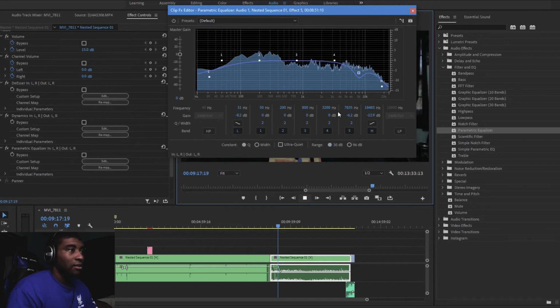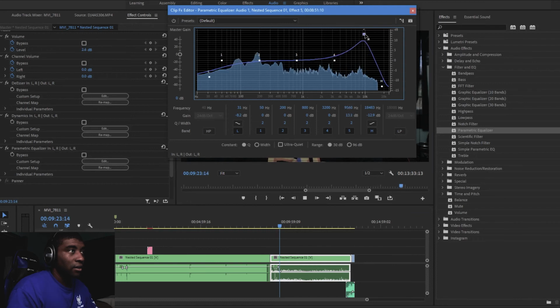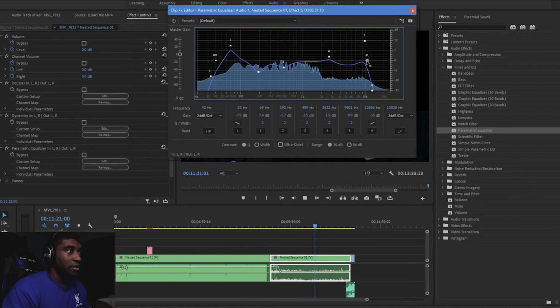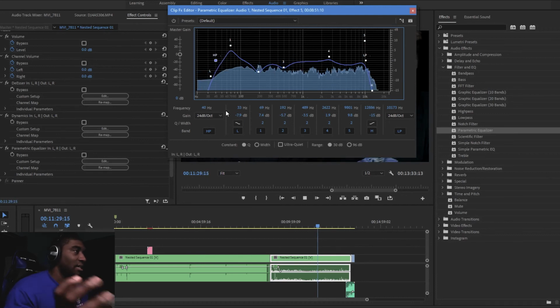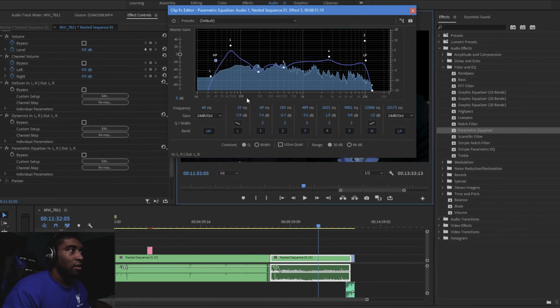So let's see. Let's start here. I like this. The hiss is bothering me, so I'm going to take the low pass to it. These frequencies are not completely gone, but they're definitely down a lot more. I don't want to take the hum away too much because then that takes away all the bass in my voice. But that's pretty much my baseline.